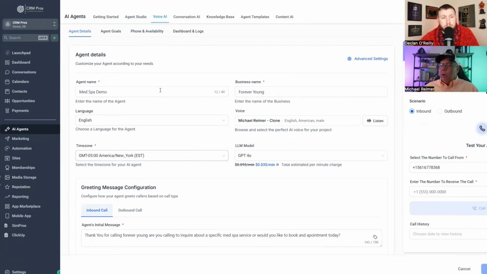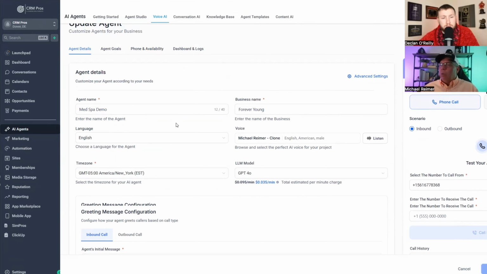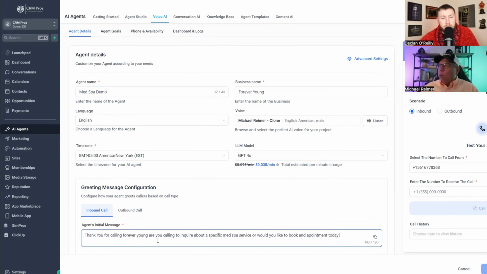For example, we're here on this main agent screen. This is where you set up your main greeting for the call. So this is what the call is going to say when they connect. So this here is not controlled by AI at all. This is almost like a voicemail. So what's going to happen is they're going to answer and it's going to read it. If the caller has a question about this particular sentence, the AI is not going to be able to respond to that. So this is just a message that's pre-recorded.